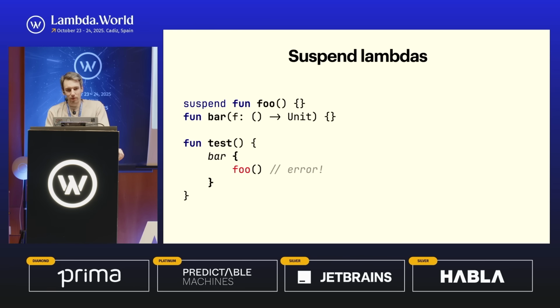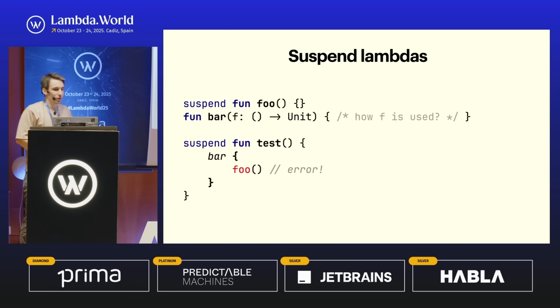To fix this problem, of course, let's slap a suspend modifier here, like in the previous case. But if I do this, the error is still there, because here we are trying to invoke function foo in another function, in its lambda, and we don't know how this closure is going to be used later. Maybe it will be stored in some hash map. Maybe it will escape or persist or be serialized, so that it won't be possible to resume our coroutine later.